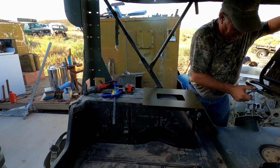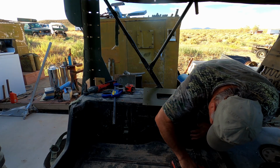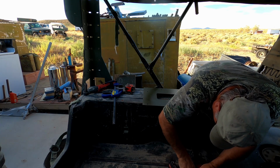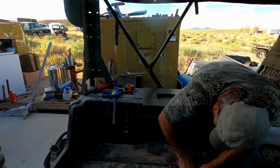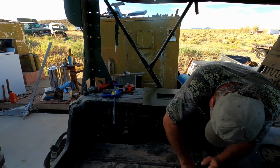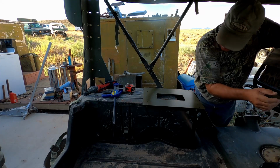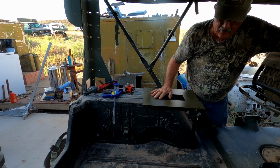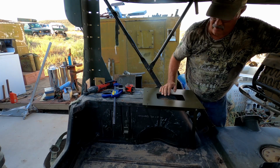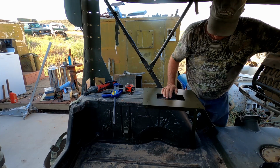Move this up out of the way a little bit so I can actually see what I'm doing here. And there we go. We've got all the holes drilled that need to be drilled to get this mounted. So we're gonna go ahead and pull this out and get in here with a vacuum and clean some of this crud out of here and get ready to sand this down and put some paint on it.